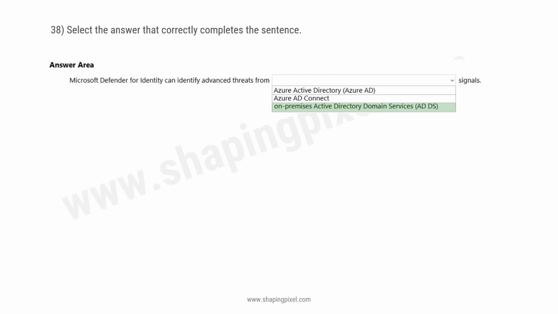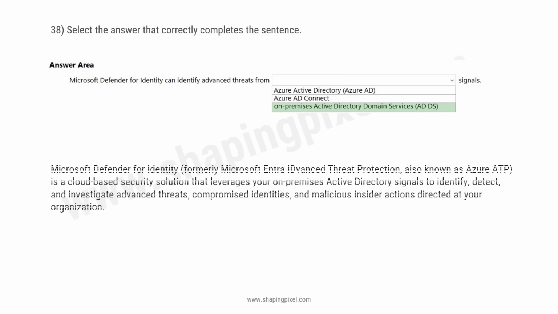So the right answer is on-premises Active Directory Domain Services, AD DS. So Microsoft Defender for Identity is a cloud-based security solution that leverages your on-premises Active Directory signals to identify, detect, and investigate advanced threats, compromised identities, and malicious insider actions directed at your organization.